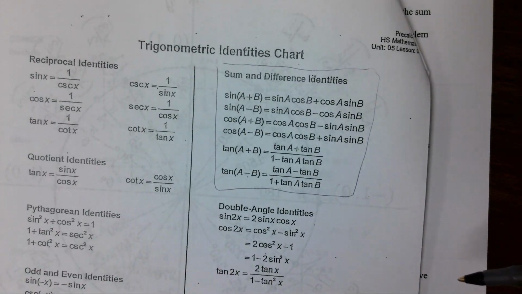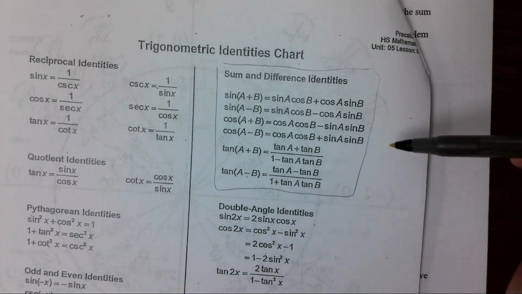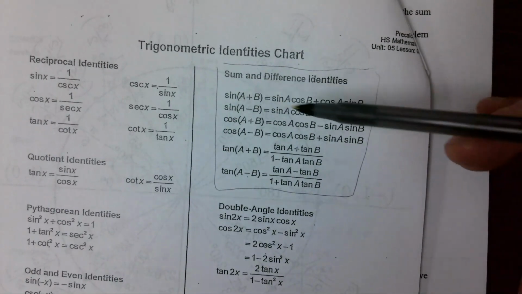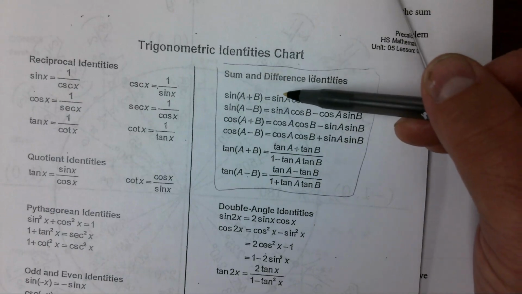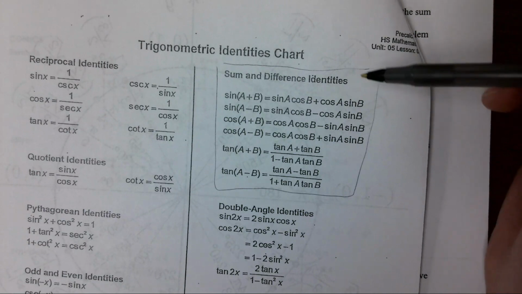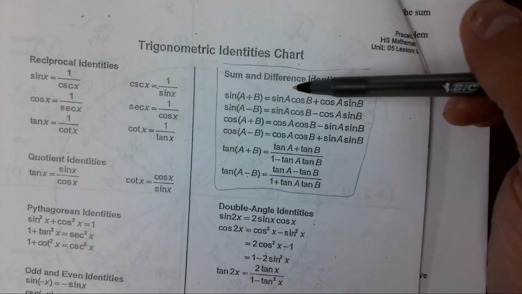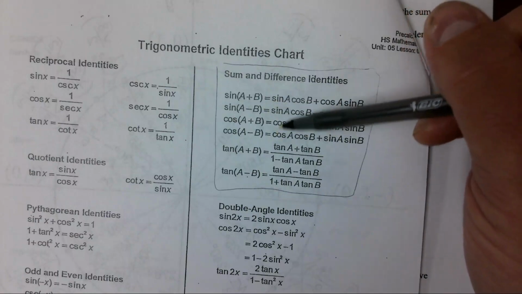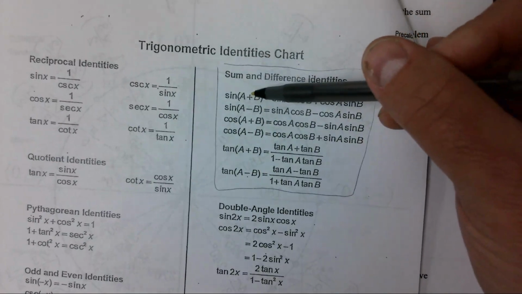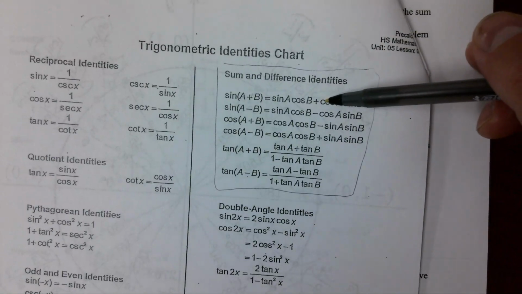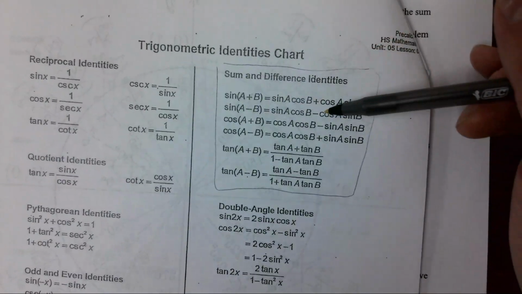So you'll see these in your notes, but basically, if it's the sine and it's plus, it goes sine, cosine, cosine, sine. So that order, because it's different between sine and cosine. And then if it's a plus, then this stays a plus for the sine formula. And if it's minus, this stays minus for the sine formula.